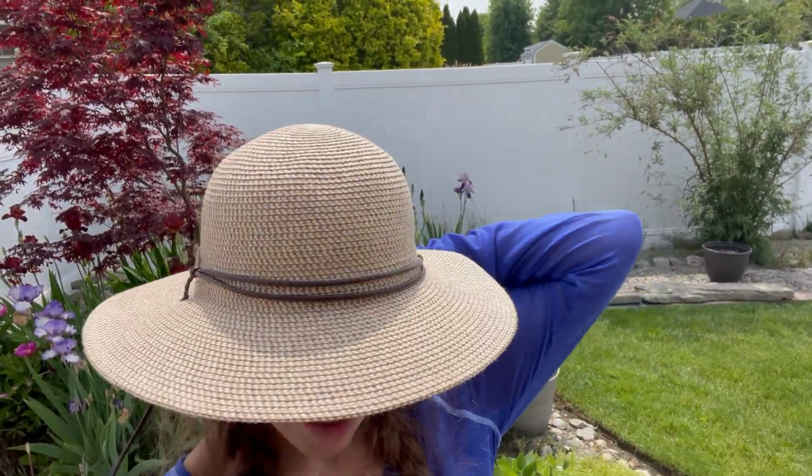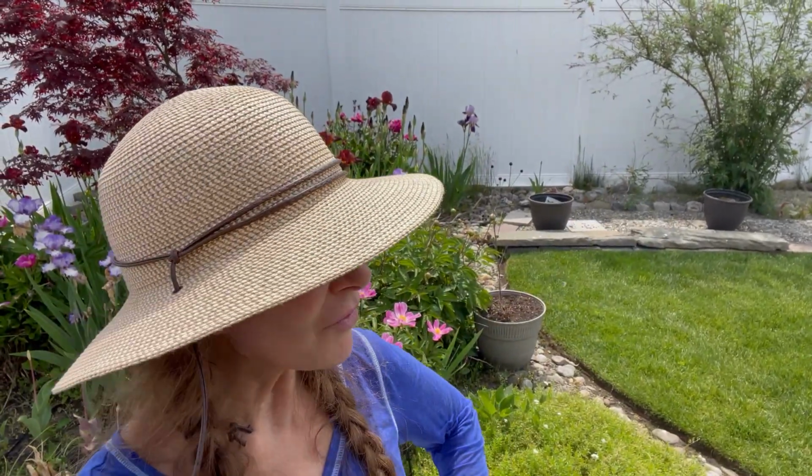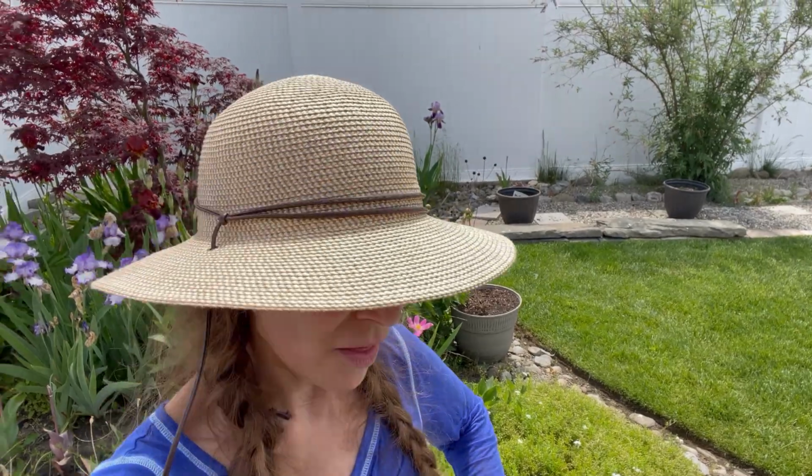I hope you like that little garden tour. There will be plenty more to come. So today we have grass to cut. I have thousands and thousands of seeds to go into the ground still. So it's going to be another day of being bent over and getting all of that done. Thank goodness the flats of the vinca that I bought are in the ground. So they're all taken care of. I have the flats of the perennial snapdragons that I have to get into the ground. I have to find the right home for them.